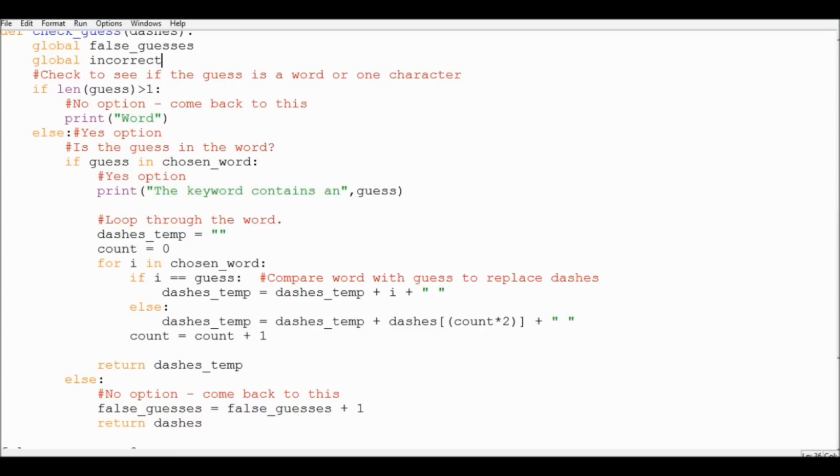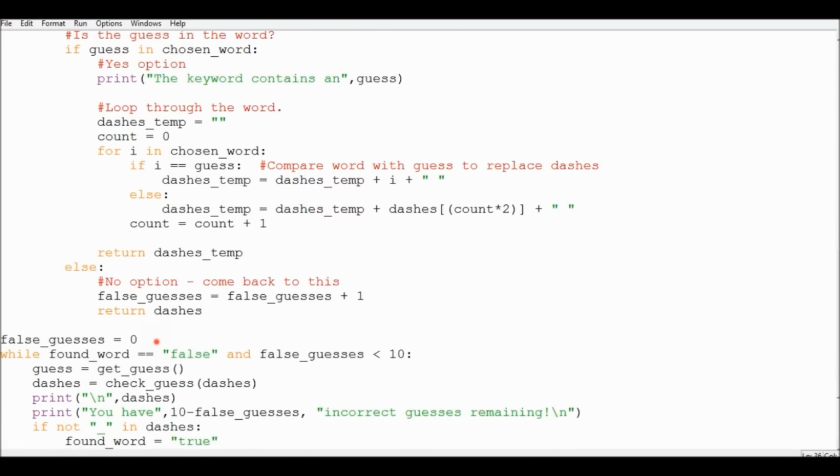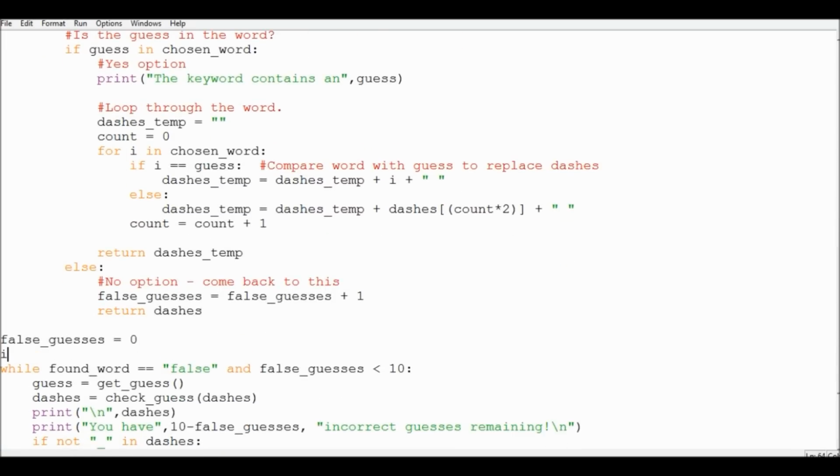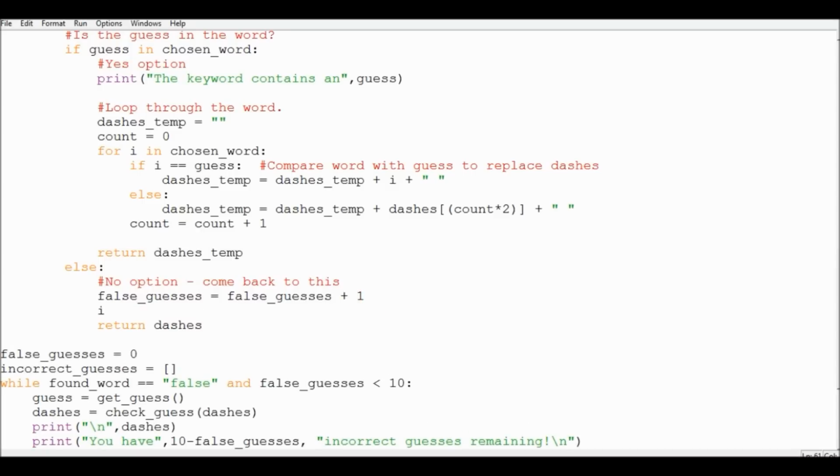This is going to be a list, a bit like the one we started with all the words. I'll also set it up near false guesses, so at least if I remember to put those at the top afterwards, I can put them both up there at the same time. And I'm going to use the square brackets to declare it as a list. So Python knows that whatever it's going to store in there, it'll be a list.